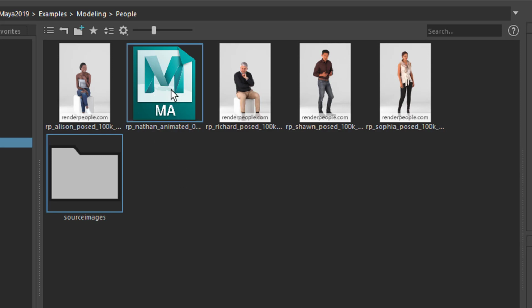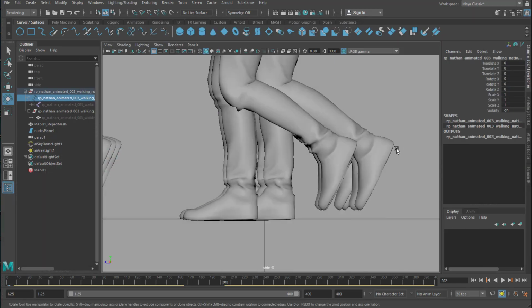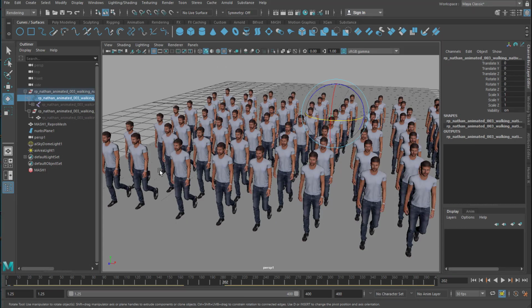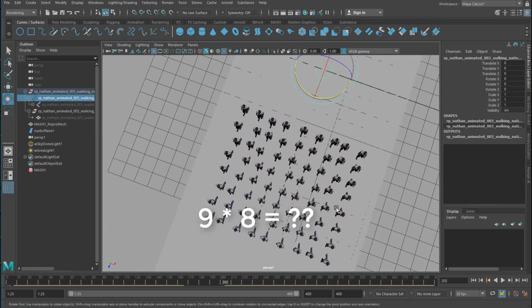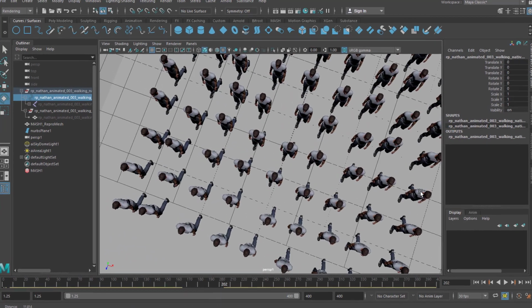When I double click this icon here, I get the man into the scene. But I want to show you how to go about this later. These are 9 times 2, 4, 6, 8 people, lots of them in the scene, as you can see, and they're placed slightly randomly.